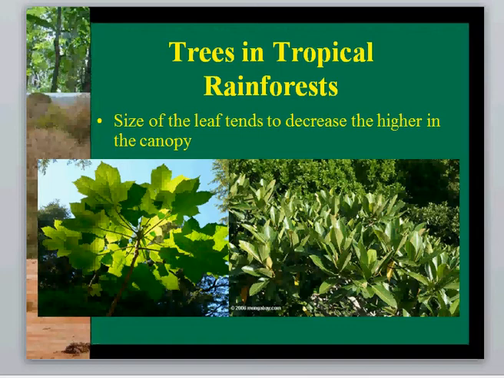And in fact, some trees would actually have very different sized leaves in the understory compared to up in the canopy. So in the understory they would have large leaves, and on the same tree up in the canopy, if a branch has leaves up in the canopy, the leaves will be much smaller.